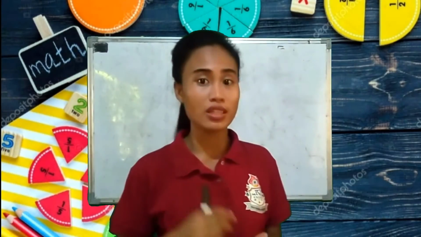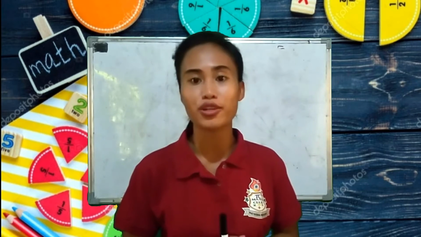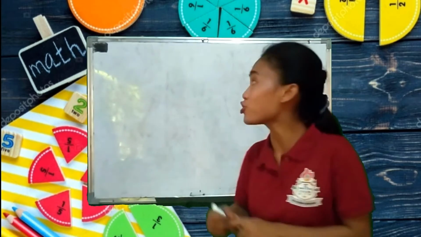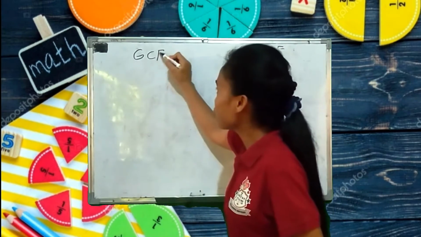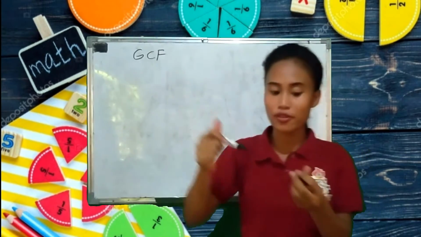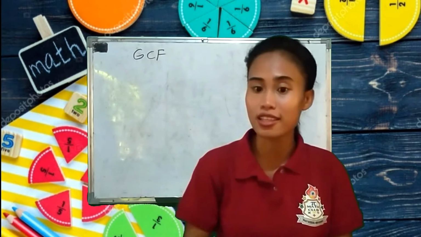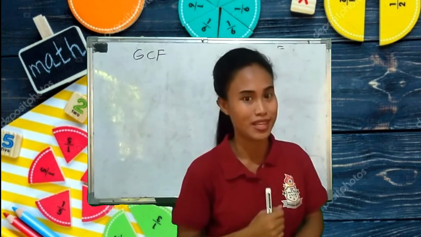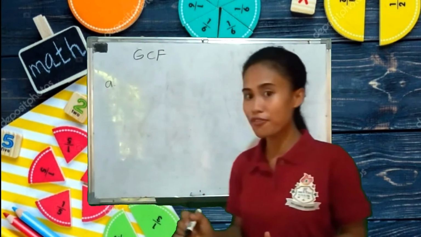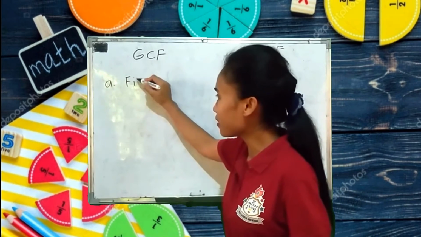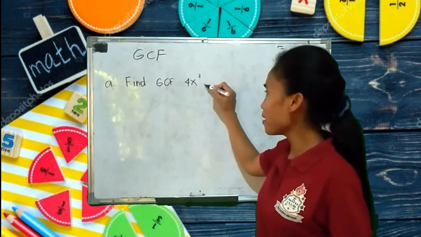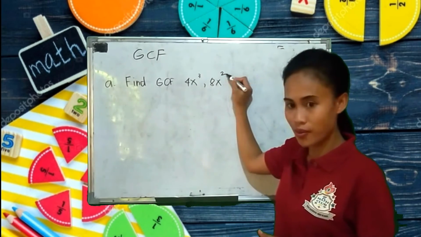Before we continue illustrating factoring by the greatest common monomial factor, let's first understand the GCF. GCF means greatest common factor, right? And how do we factor polynomials again? That is by using prime factorization. To check that, let's have an example. Say, for example, we want to find the GCF of 4x cubed and 8x squared.